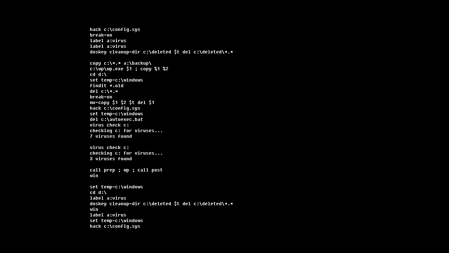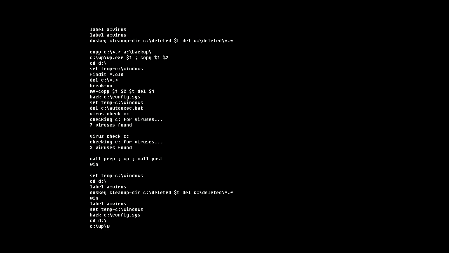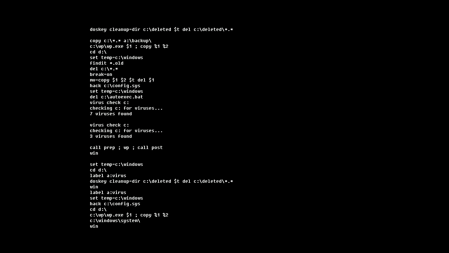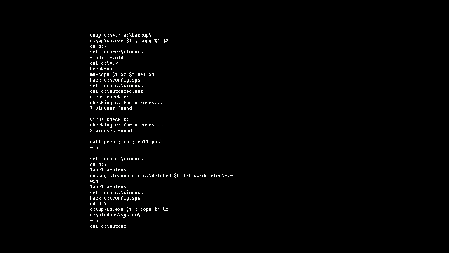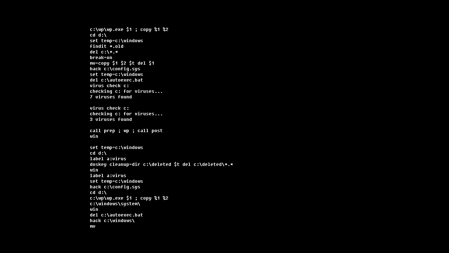Not sure if there are some other types, some other comments, but for now we have seen most of it. Okay, now it just wrote the path to Windows system, nothing else. Windows.